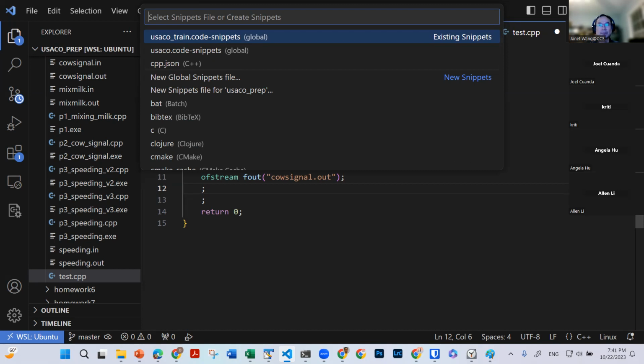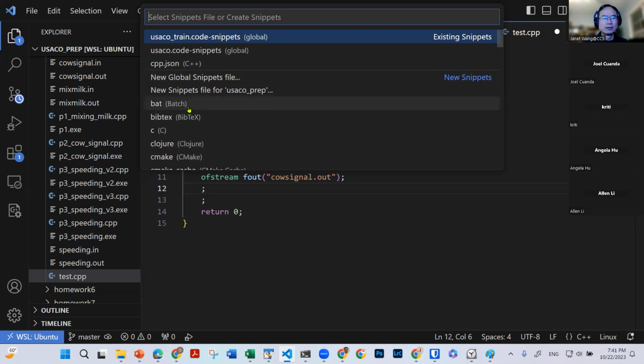So on Windows, press Control Shift P, and on Mac, press Command Shift P. Then you get to this window, and then type snippet. Okay.